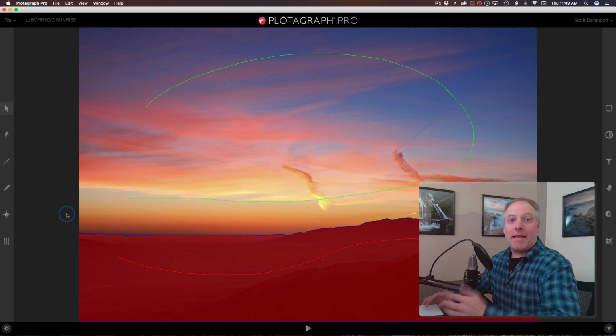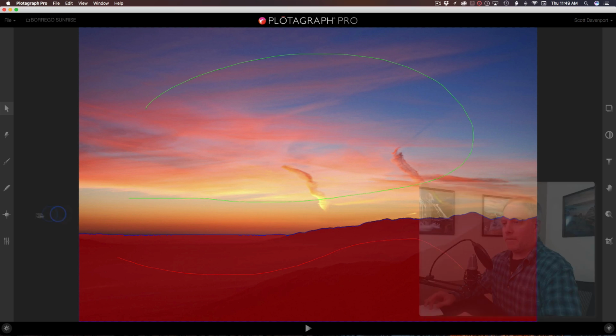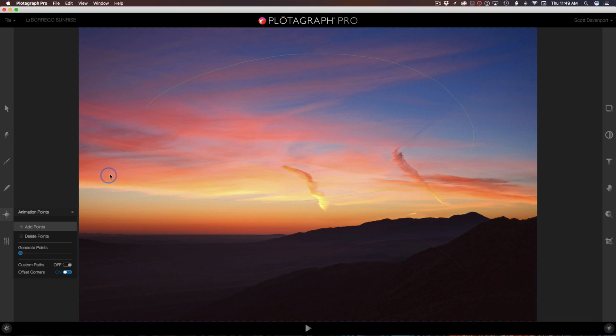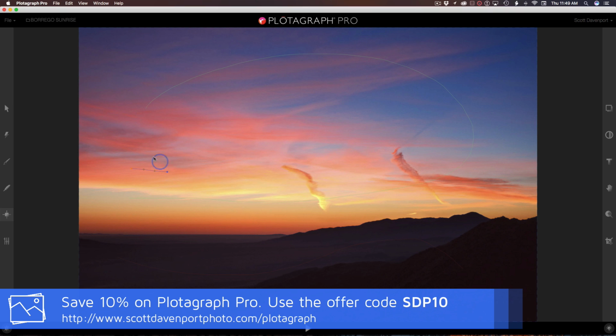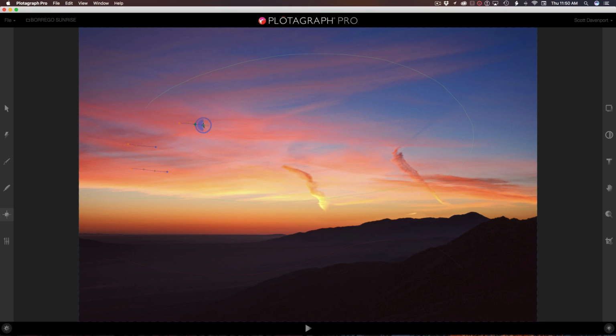Now, to actually add in the animation, we need to add a few animation points. We'll get the animation points tool, and we'll have add points. And I'm just going to click and drag and follow a few of these cloud lines. When you have lines in the image, those are nice to follow. And I'm doing short lines, which means my animation is going to be a little slower. This is a pretty calm, serene scene, and I don't want whipping skies going all the way across things. Maybe one or two lines over here, something like that.